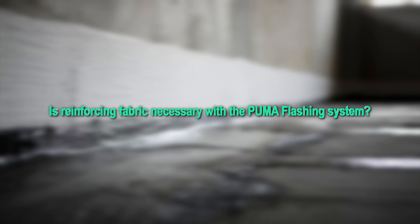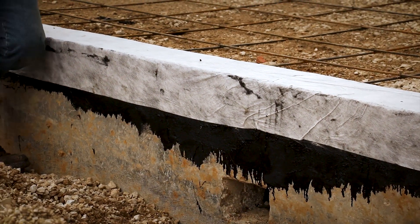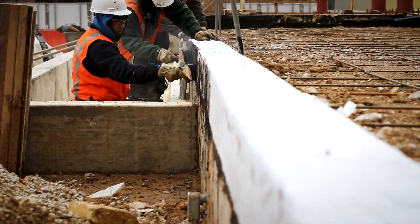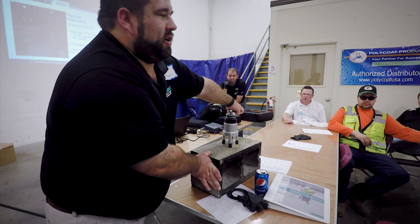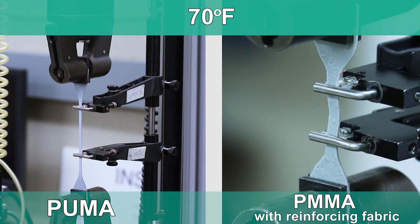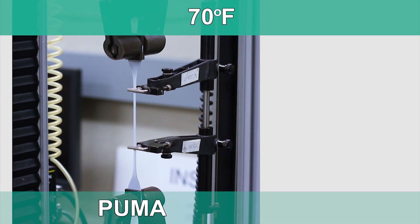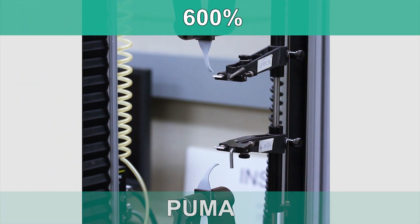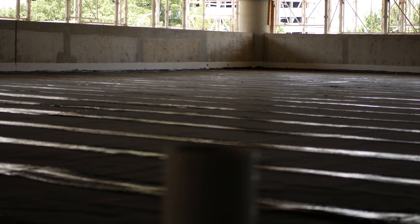There's no fabric in Puma. At first he wanted to use fabric — he thought the only way to go was with the hot applied with fabric. We sat him down and talked about the benefits of our Puma BCR. We had a hands-on training with him, and during that time he noticed it was an hour difference. He was like, 'Oh my gosh, this just saved so much time,' and his guys liked using it — it's not as tough as trying to put the elastomeric sheeting into the hot. He came down and said, 'You know what, this is the way to go.' He was able to apply it, and here we are today.